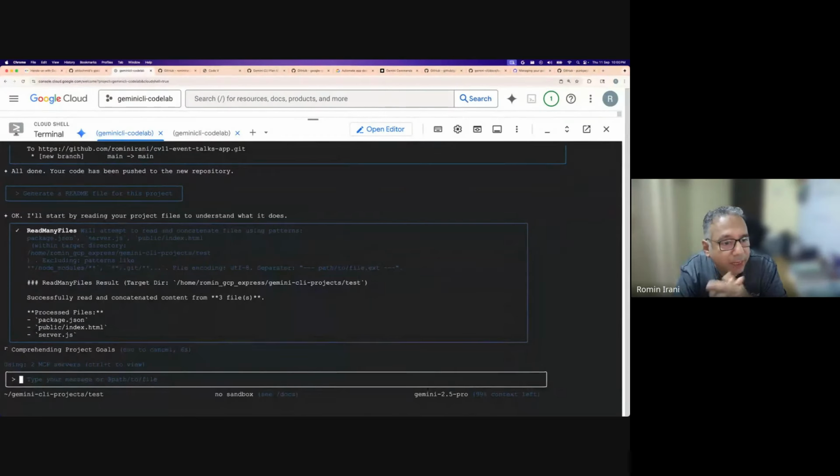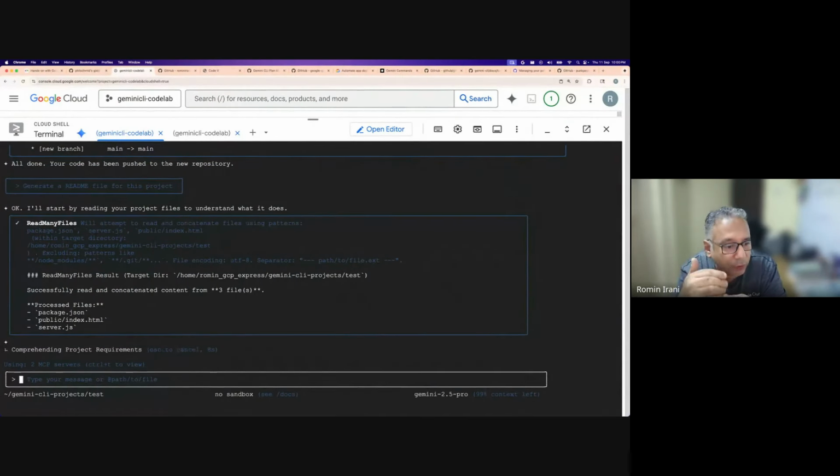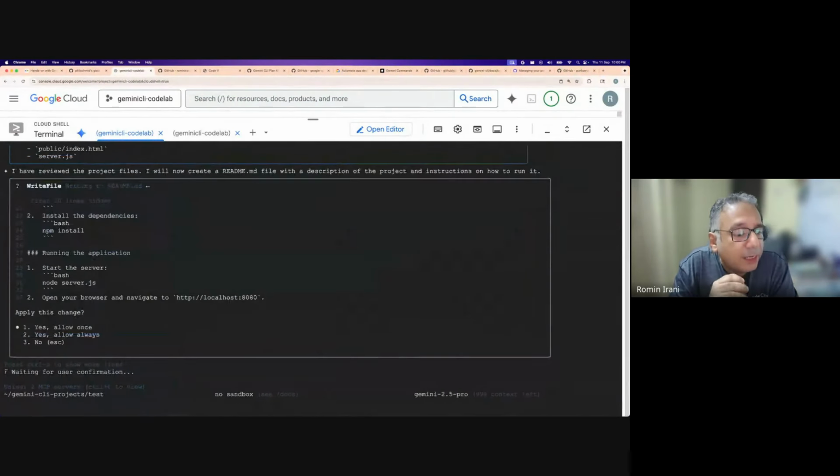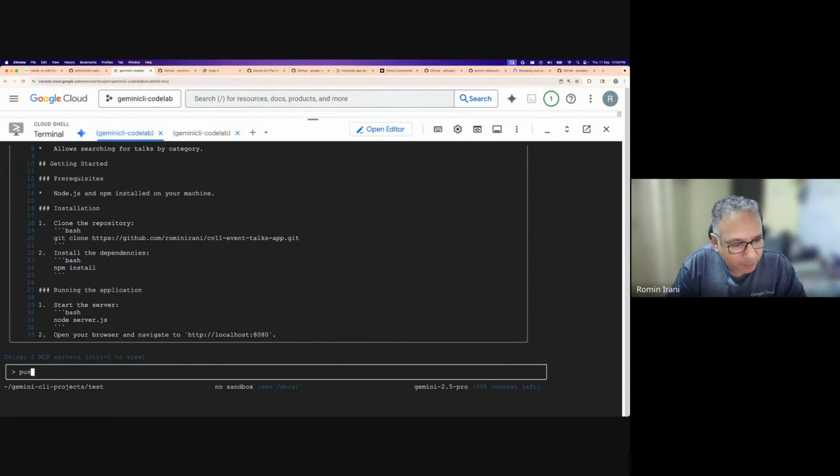So it says, okay, I'll start by understanding what's going on. So it's now comprehending your project files and everything that goes into it. Now it's saying, I want to do all of these things. It's okay. We don't want to necessarily start the server here. So we'll just say no, and we'll just say push this README to the repositories.